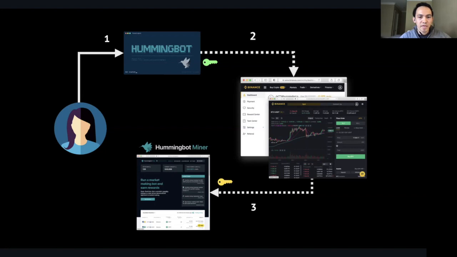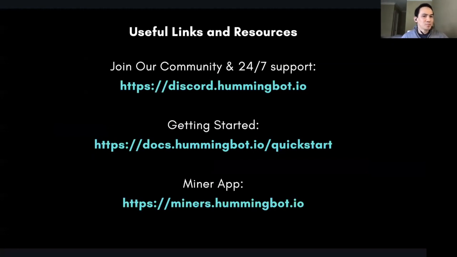There, you will be asked to enter another API key, but in this case you can enter a read-only API key. That only allows the system to get your trade data, and that's what allows us to determine which rewards you are eligible for and able to earn. The last part of the process is that every week, once we've accumulated everyone's rewards, we'll pay those out to your accounts or wallets. So that's a quick overview of the whole process in a nutshell. I'll now go over how to get started, set up the bot, and sign up and get going on Hummingbot Miner.